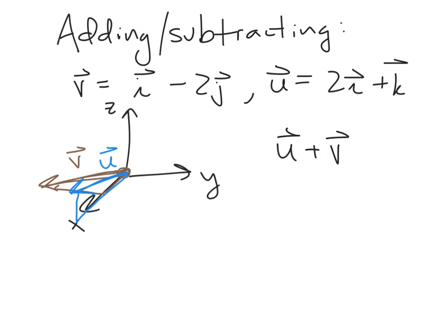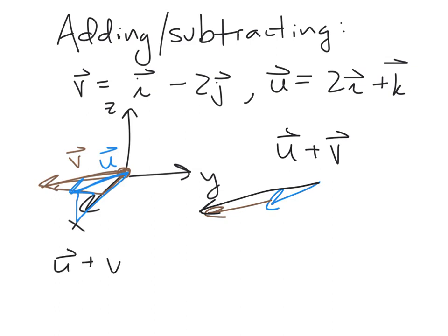To sum two vectors, we draw the first vector, and then we draw the second vector, but we shift its origin to the end of the first vector. That's actually a little bit hard in this 3-space picture, but I'll try it. So there's u, and there's v, and so their sum is going to do something like this. And to do that mathematically, we do it component-wise.